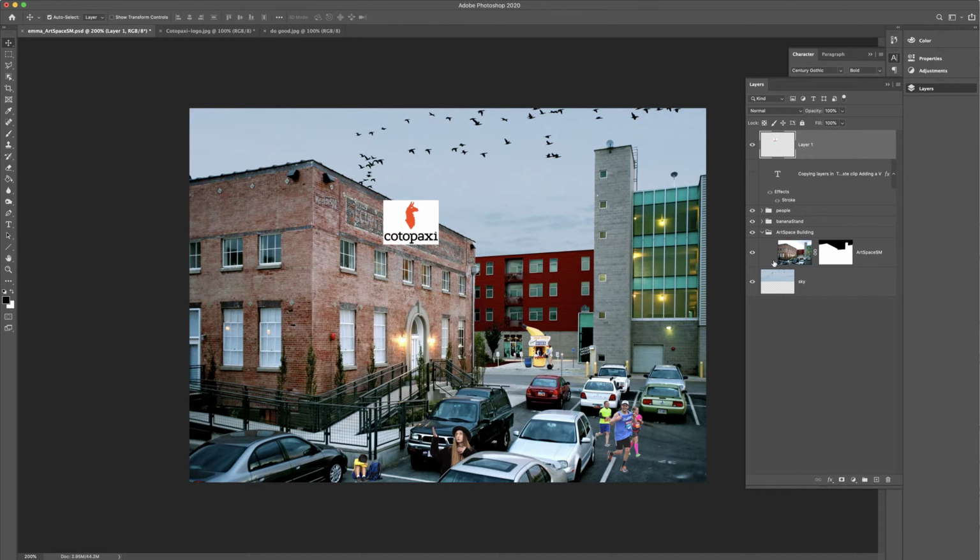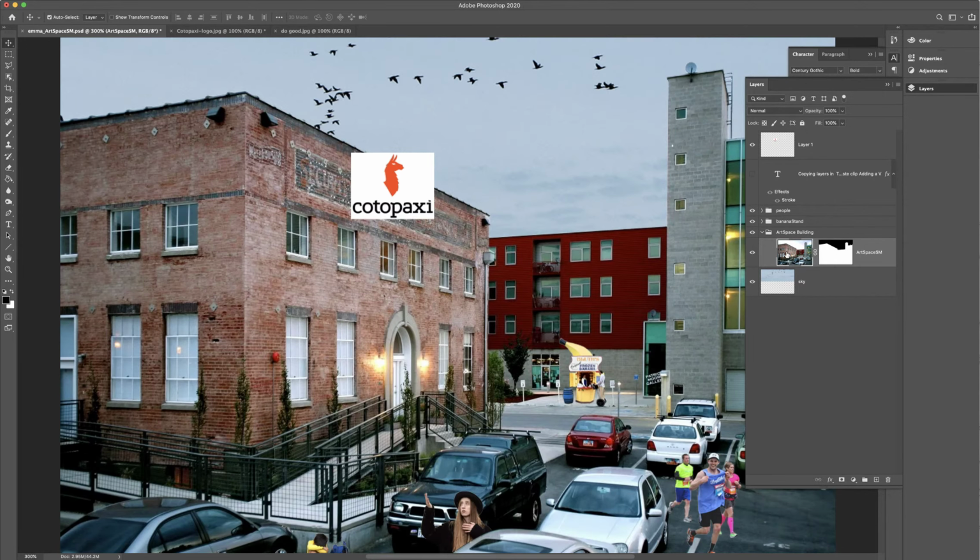Okay, if you're ready to move on, I'm going to click on the art space building layer. It doesn't matter what layer you do this on, it'll just look at your entire image. So really you could be anywhere, but I just want to remind myself this is what I'm using as my base. For this, we want to go up to the top of our menu, and I'm sorry if it's cut off, but look up from the top, you'll see Photoshop, File, Edit.